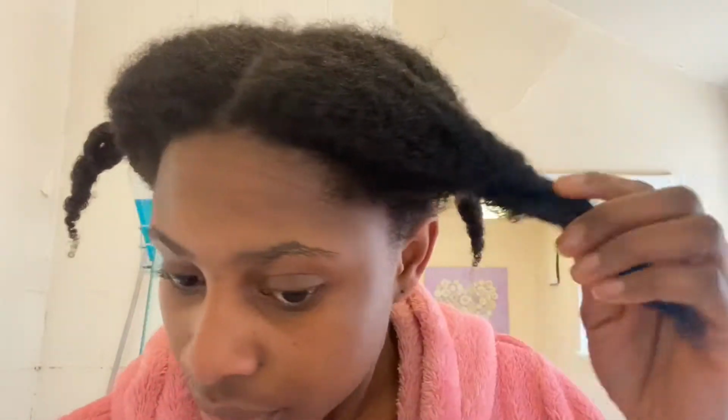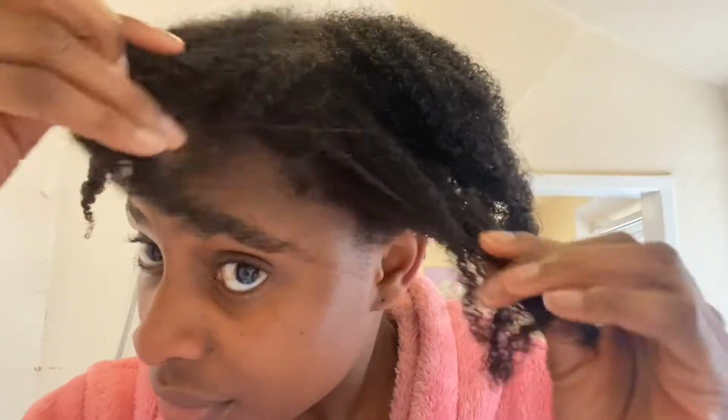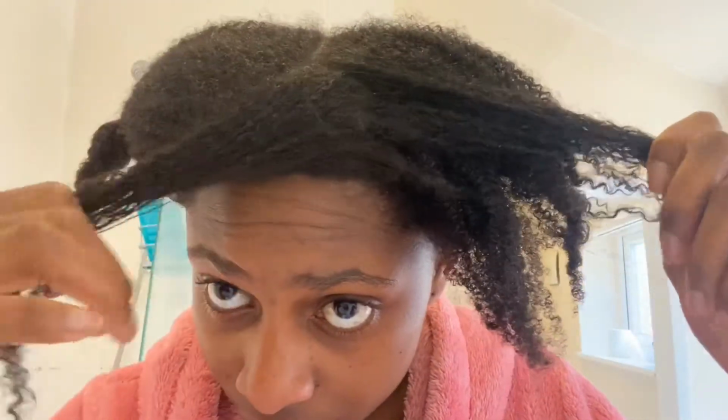I've now completely washed out the protein treatment from my hair. You can see me lightly drying my hair with my t-shirt instead of a towel. This is because a towel can be quite rough, particularly on finer and thinner hair strands. So a t-shirt is more gentle. As you can see, my hair is super bouncy and it looks super soft from the treatment.